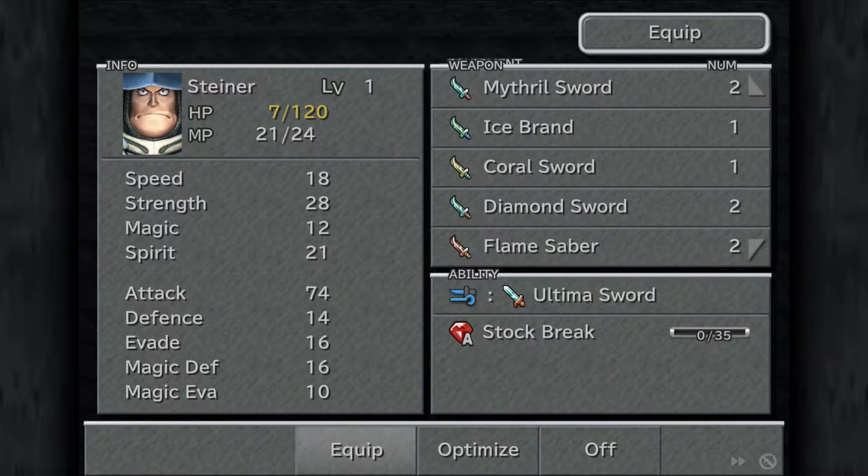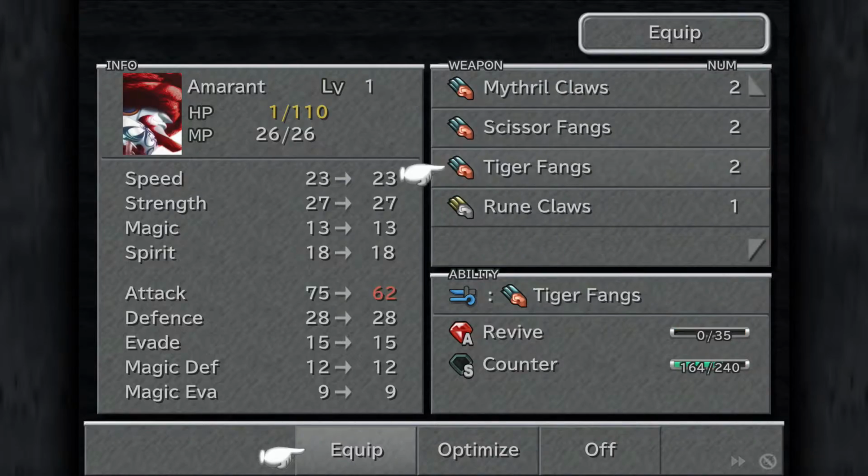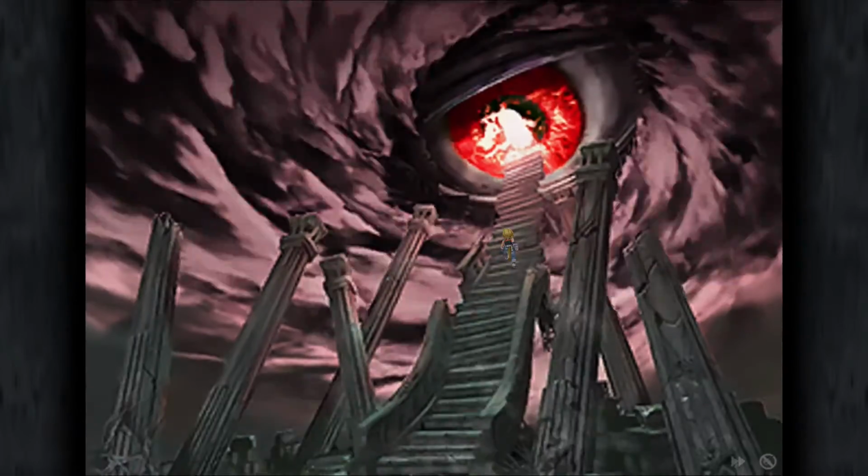So from this alcove here, you can loot the rune claws. I'm going to give those to Amaranth, but also make sure that Steiner has the coral sword so that we can use charge. And as you run up the steps, then the boss will begin.